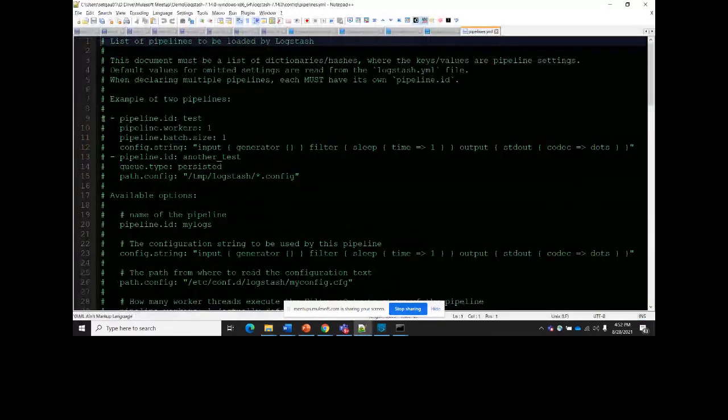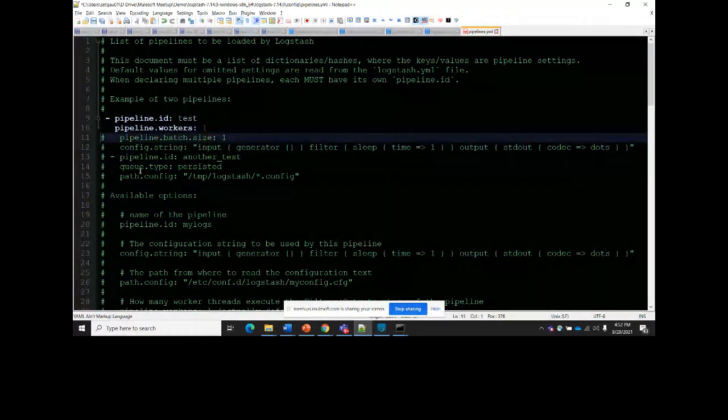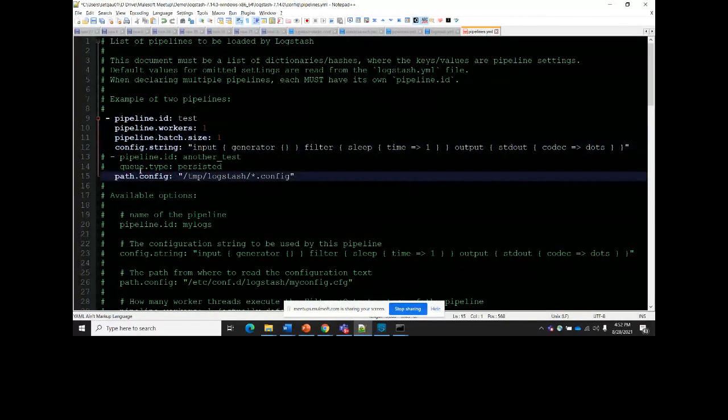Inside this, we will update the pipeline.id, pipeline workers, pipeline batch size, config string, and path config. Are these two changes completed? Okay, we are moving to the next.